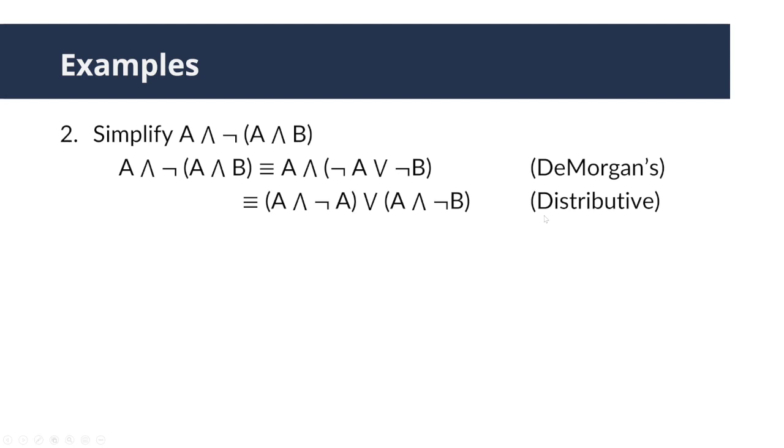So that's the distributive law. Then we know this one in the first parentheses is always false, or in other words, it's a contradiction. Therefore, this one is equivalent to false. Then we copy this down. Then false or some proposition is always equivalent to that proposition, where we applied the identity law. Now, obviously, you cannot further simplify this one. So we'll stop here. So we show that the original proposition is equivalent to this proposition.